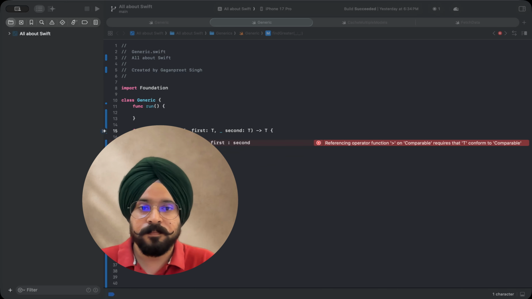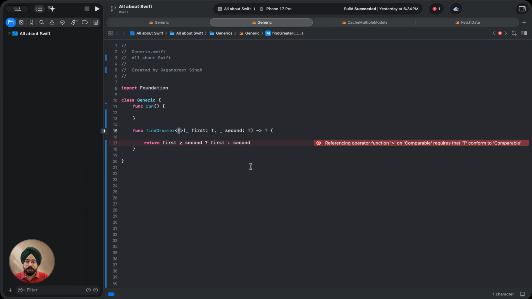They let you restrict what types can be used with the generic function or object. So this forces the generic type to conform to that specific rule, right? Without a constraint, a generic placeholder can be absolutely anything. This limits you because Swift cannot guarantee that the passed type supports basic operations like addition, subtraction, comparison, or looping, etc. So to make this function work, let me add a constraint here.